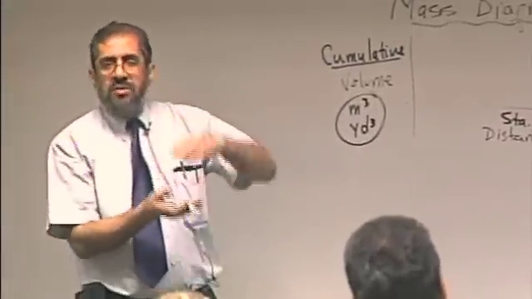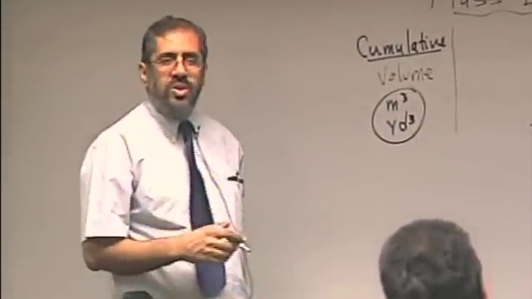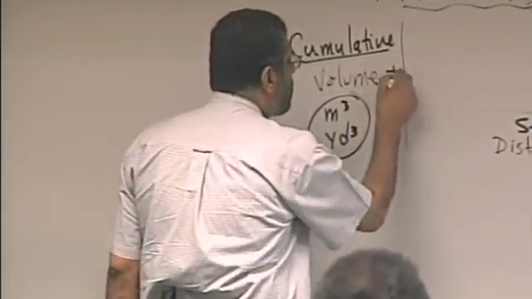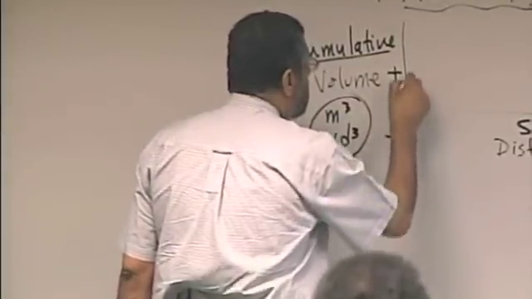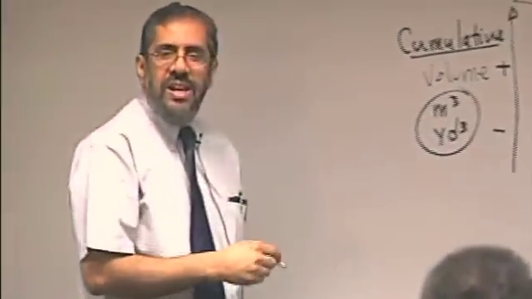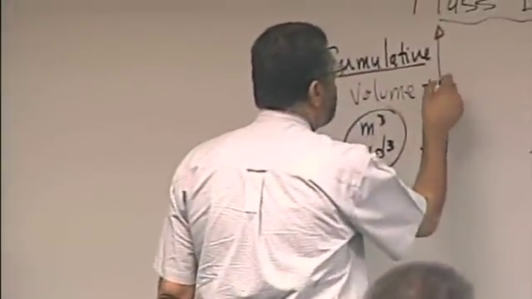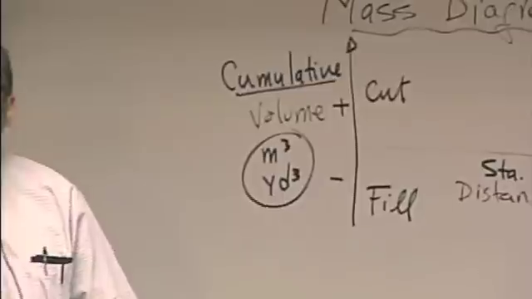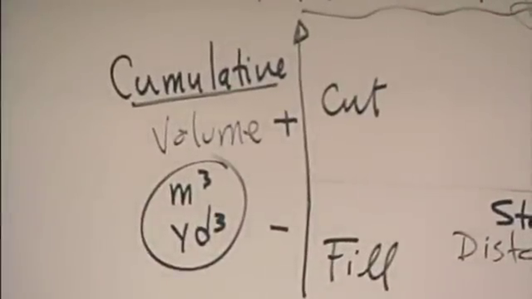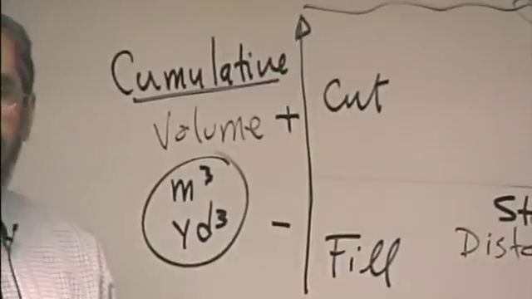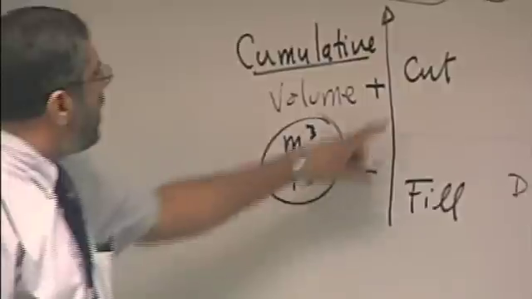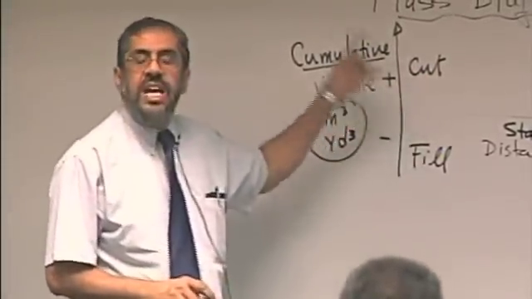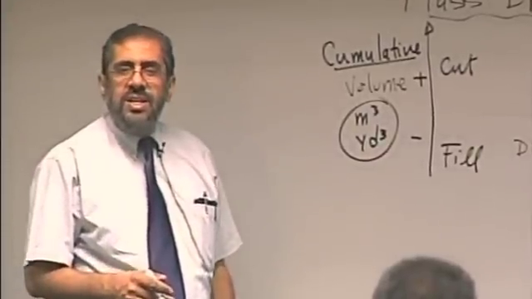The word cumulative means additive. We are adding the volume as we progress from one station to another and we're going to construct a mass diagram in chapter eight. The volume could be plus or it could be minus. If you have cut or fill and they agreed that the plus quantity is going to be the cut and the negative is fill. Cut, I have excess material. I have material will be delivered to somewhere at a site to deliver it outside the job site if we have excess. If we are short or we are having fill less than cut, I have to get some soil from outside. We call it imported borrow.